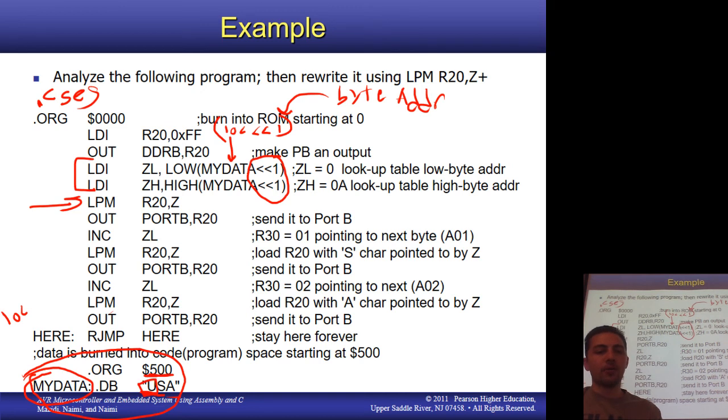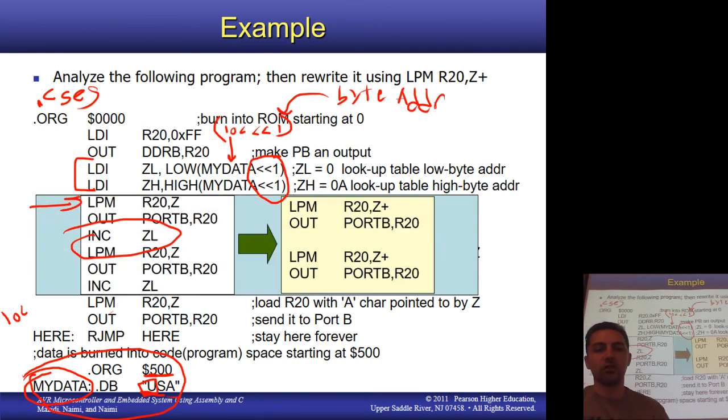Before I go too much farther, we already understand that there's a problem if you just increment the lower byte. We're going to end up on 100 hex boundaries. We're going to end up with problems. So let's just shortcut that. Let's look here. We're going to LPM out of Z, and we're going to increment Z. So we started with Z pointing to the U, and we loaded it. Then we incremented Z.